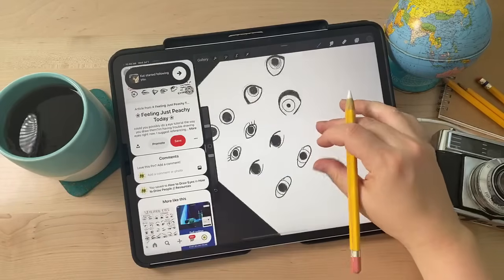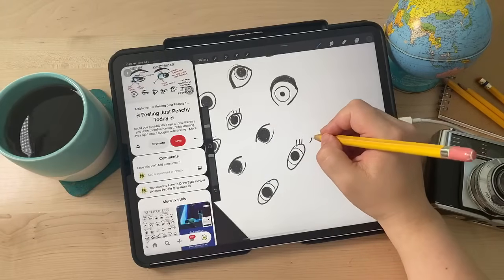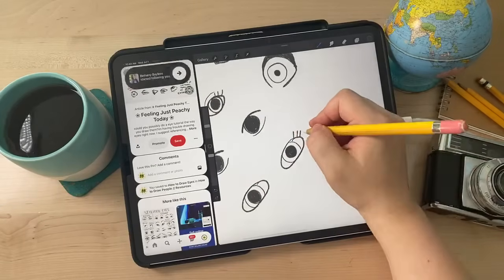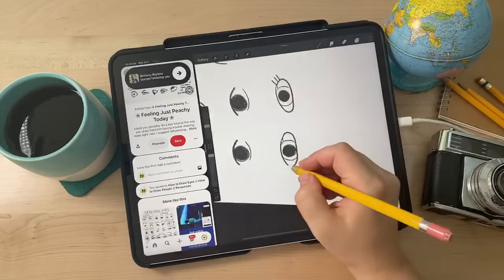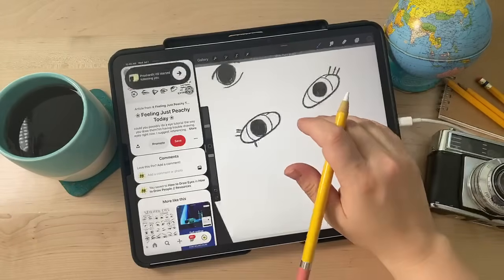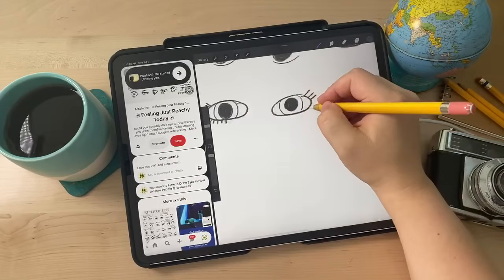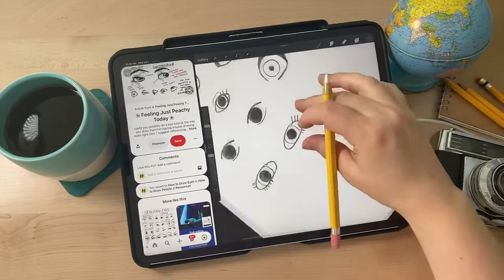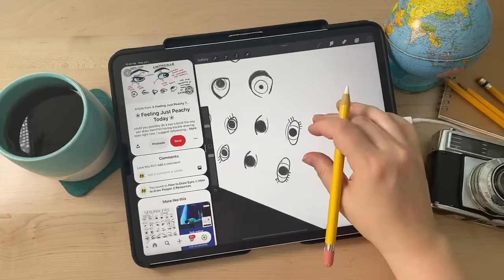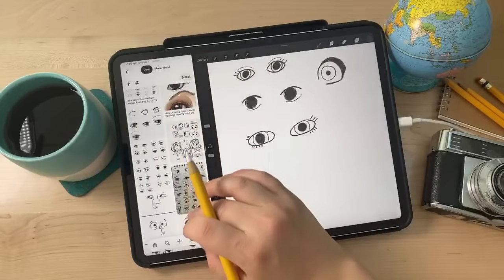There we go. And then maybe I'll add her lashes. I could do them like little straight lines. I could do them as curved lines. There's lots of options. I could do them very full. I could just do a couple. There are lots and lots of different options that you could do. Maybe I'll do a few on the bottom even, just little lines like that. And I kind of like it having the little lid. Oh, maybe I'll leave it off for this one. Let's see what else we can do.